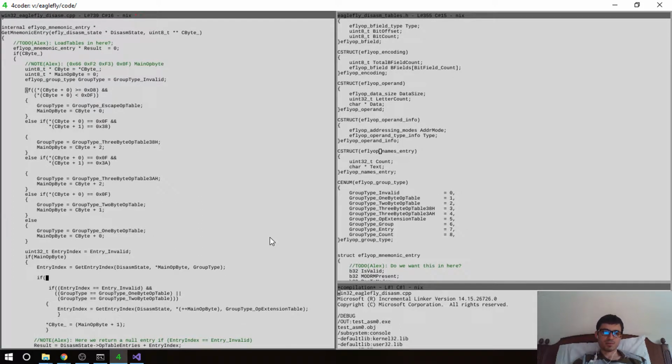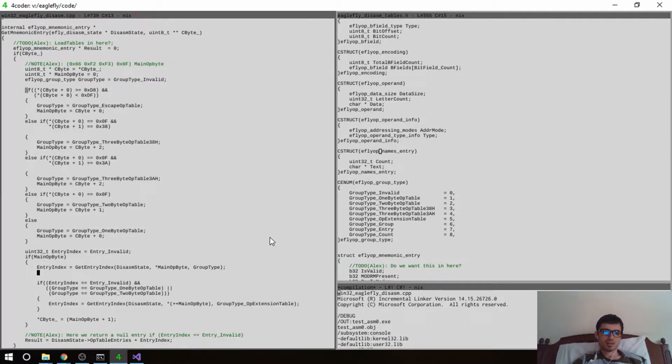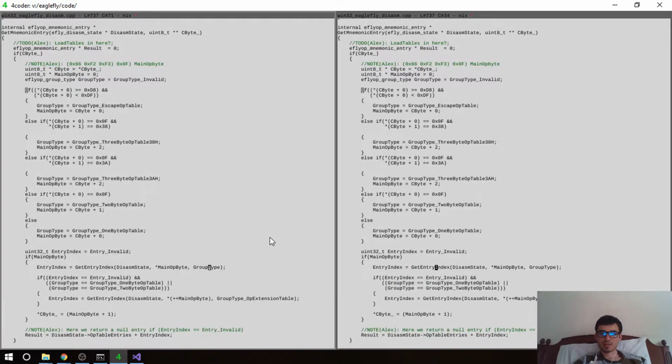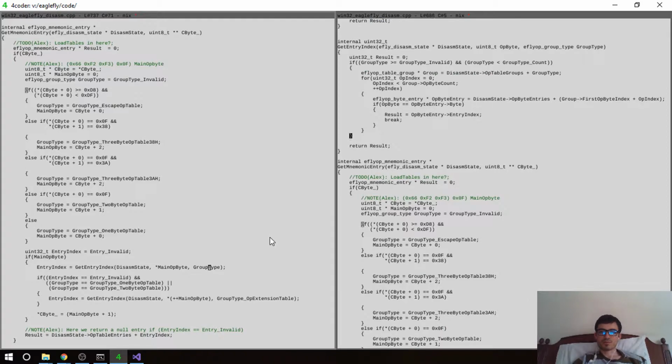But I imagine something like, if group type, let's say, well, let me put this in here, get entry index, just goes and fetches in the table, and that's the thing we want.